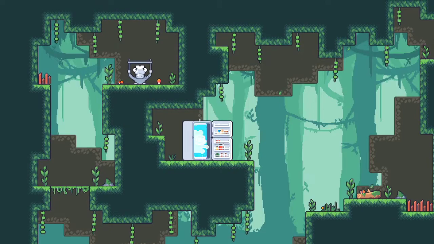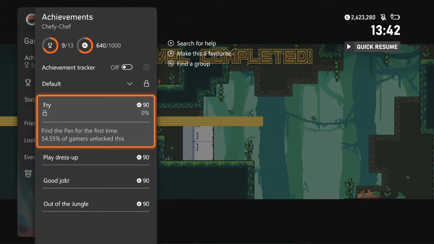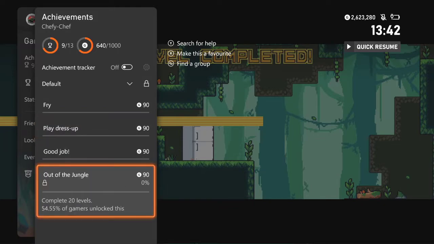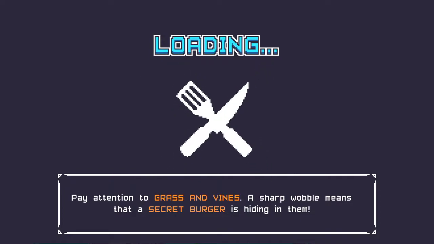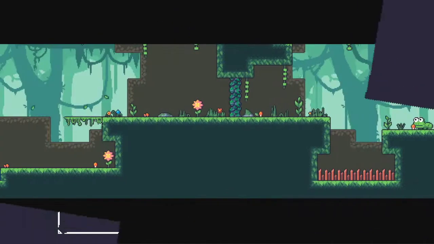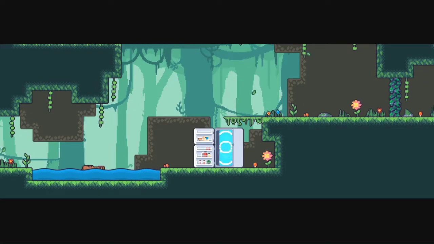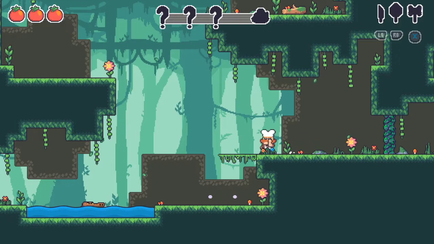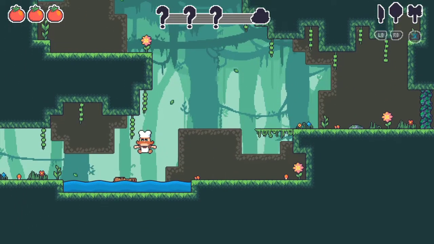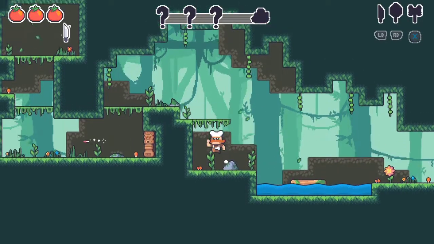Levels done. It's actually left. Find the pan, 15 burgers, 15 levels, and 20 levels. Okay. So find the pan, really, and the burger on this level, and level 20. It's a shame we've not progressed off the jungle yet. I imagine we are going to have all the achievements before the jungle's done. I reckon the jungle's going to have 20 levels, and then the achievements will be finished.